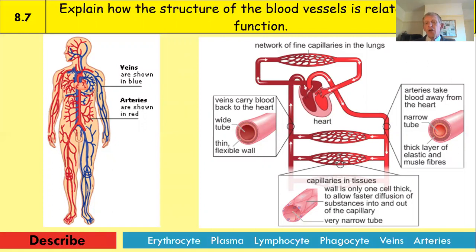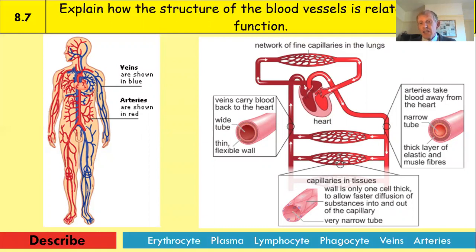Now, each of those blood vessels occurs at a certain part of the circulation system of our bodies, and they all have very different structures, because much like the specialized cells that you were looking at a few weeks ago, much like the red blood cells and the white blood cells and the different components of blood that we've just been looking at, the structure gives us a real good clue as to the function that these parts of the circulation system are performing.